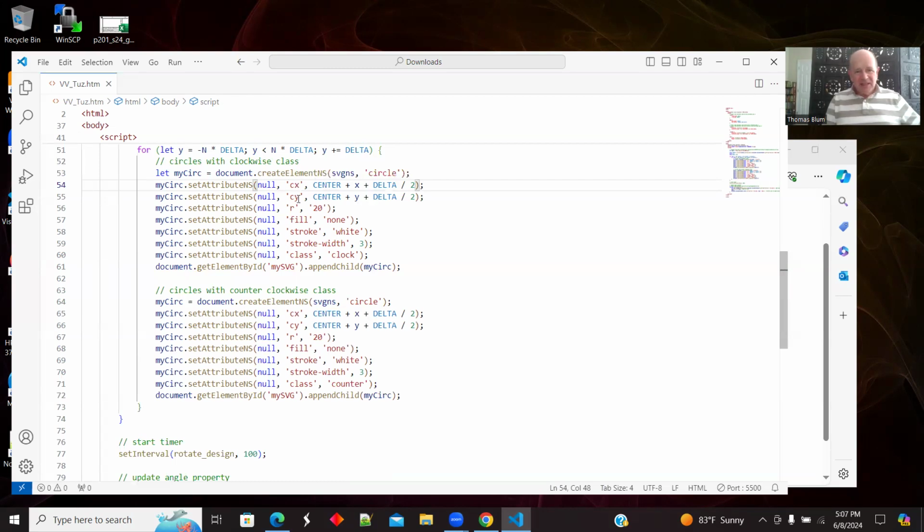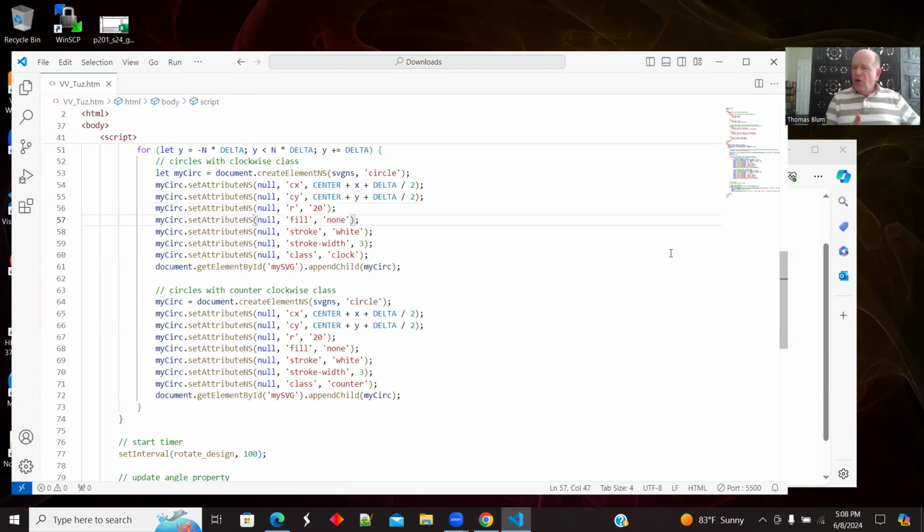So that's giving me the CX and the CY. Those are properties of a circle in SVG. So it's a CX, a CY, and an R, the main geometric properties. So I'm setting the CX, the CY, and the R. It was 20, I'll say pixels.